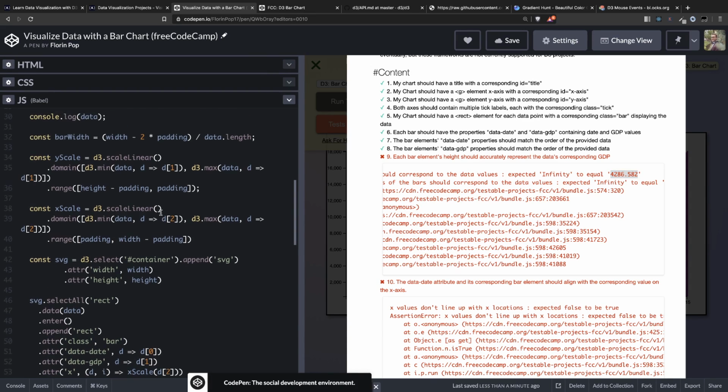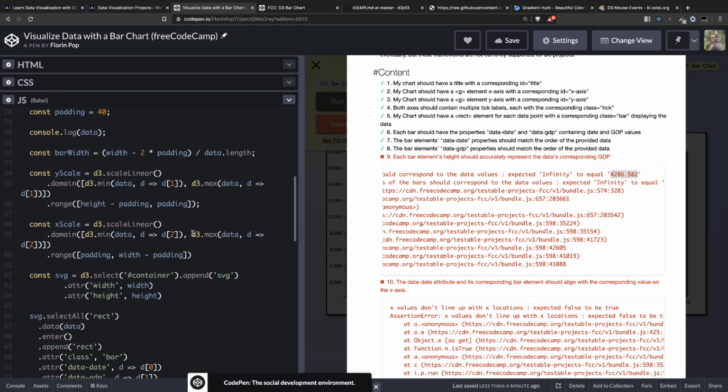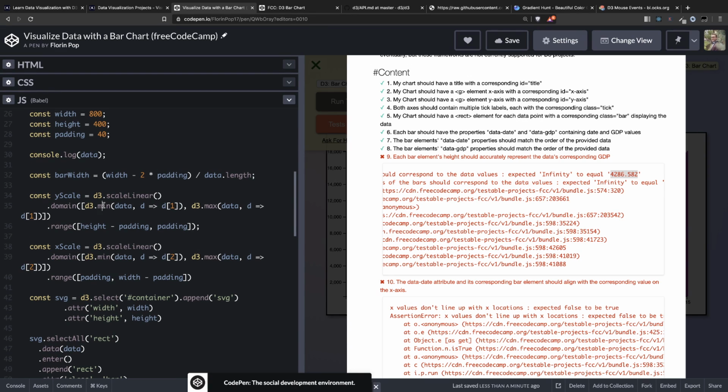So we need a max value to that we have. So what's your problem? D3 max, D3 min, range, height, padding, width, padding. Looks fine to me.